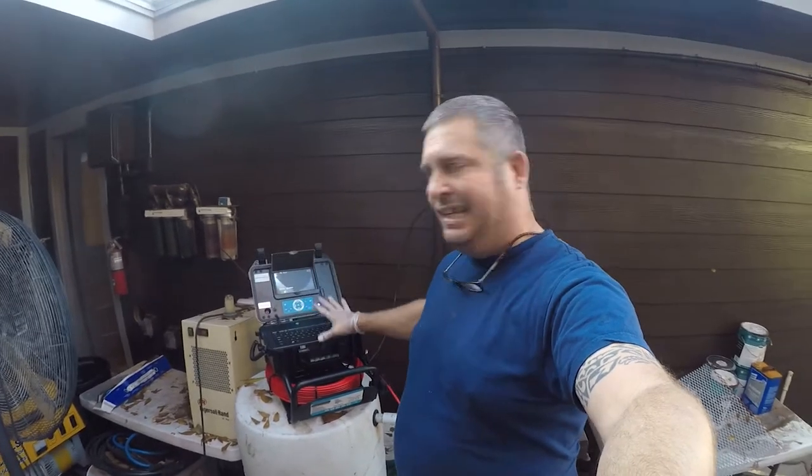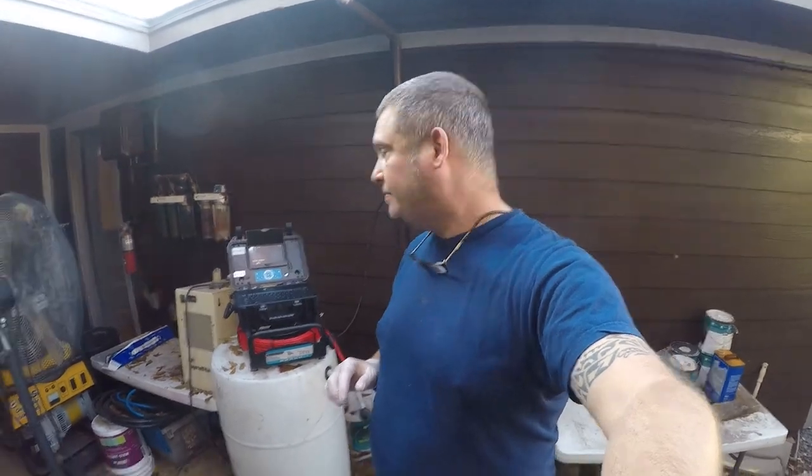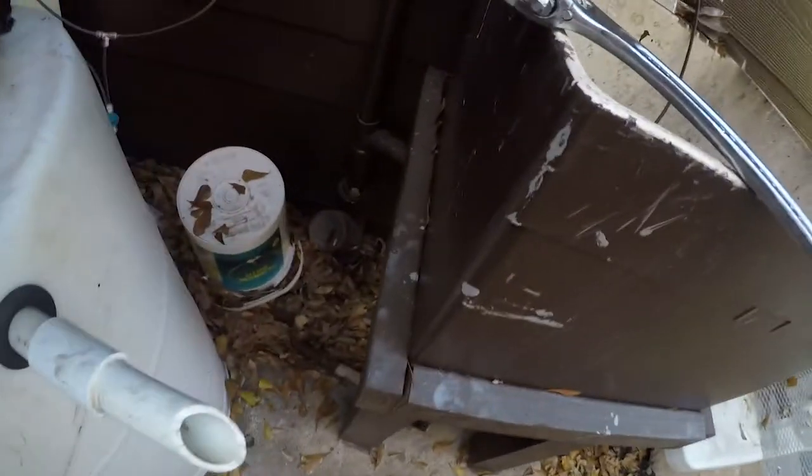It's small. This is easy to take on a roof if that's where my pipe access is, because as a home inspector, I can't take plumbing fixtures apart, but I can remove a cleanout cap to gain access for an inspection. So anyway, we're going to remove that cleanout cap.